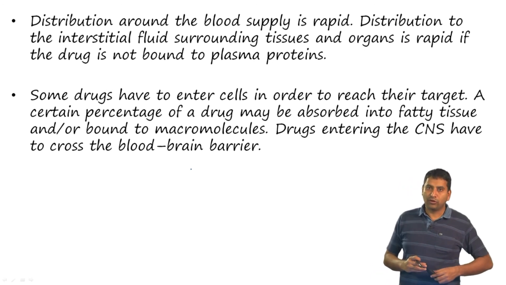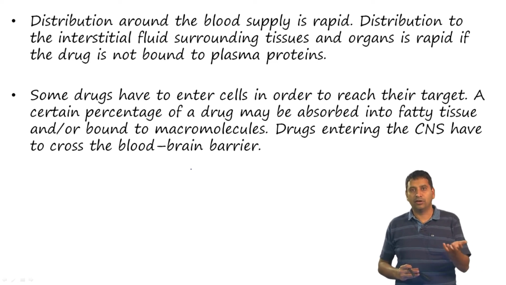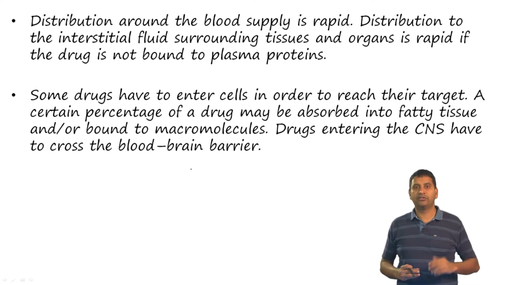We also saw that distribution of the drug is quite rapid, because the rate of blood supply is very high. Within a few minutes after entering the blood, the drug is going to distribute itself across the body. But the distribution is not even, because there are certain areas where the drug would preferentially distribute over other areas.